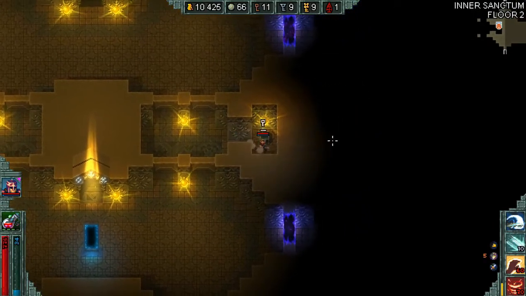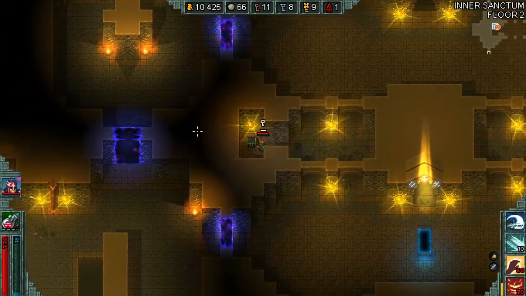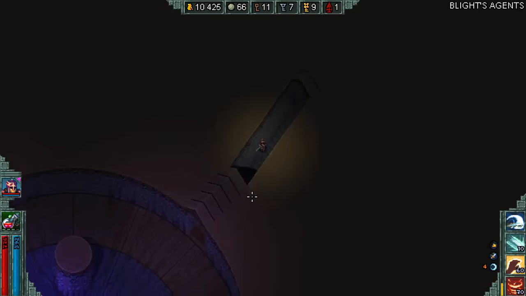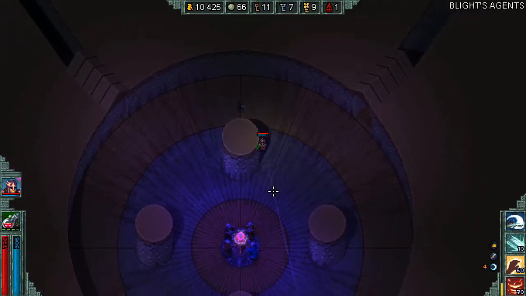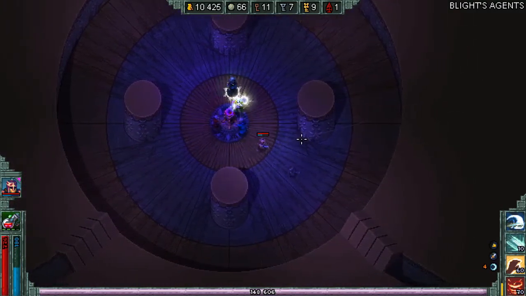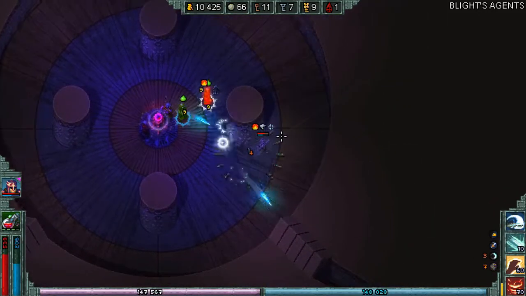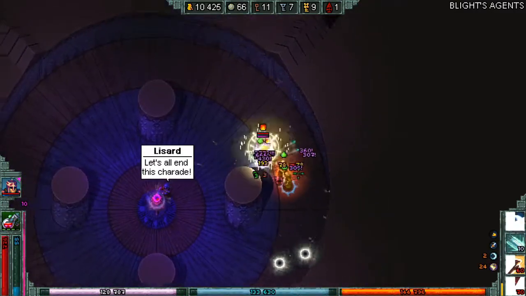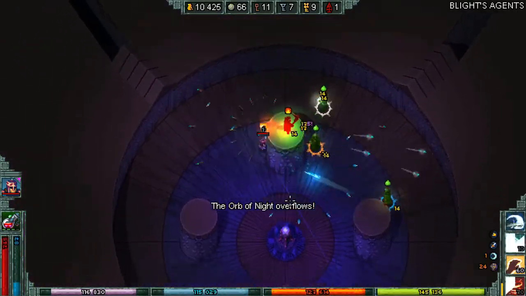Alright, two silver chests. Bloodletter, okay, decent. Extra damage. Arkham Stone, okay, sure. And it's boss time. Alright. They do like an insane amount of damage.